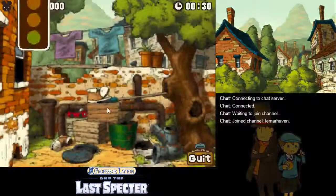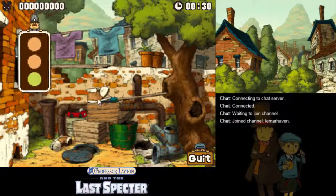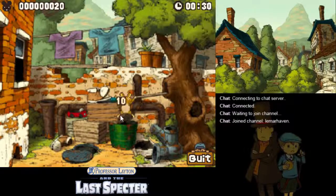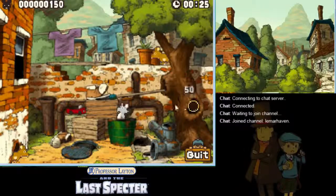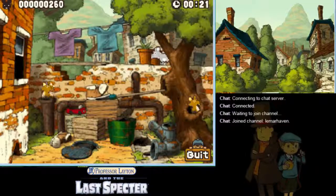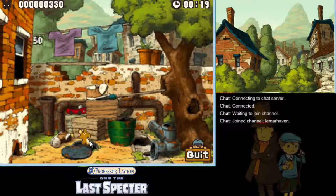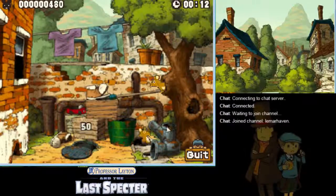Sure, let's play Mouse Alley. Oh dear, I probably messed everything up. I'll try and fix that in a bit. I'm sorry. Oh, there was a gold one too. They're a tricky bunch. I feel like this might be easier on the original controls with the stylus. Now they're not coming out all the way.